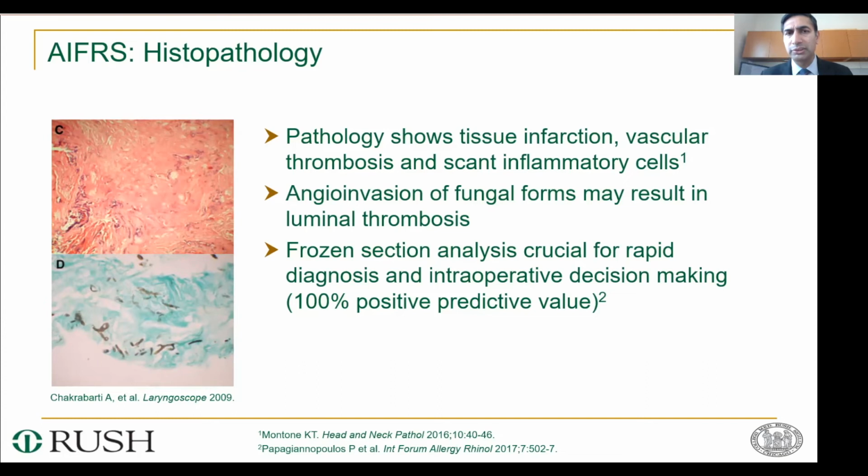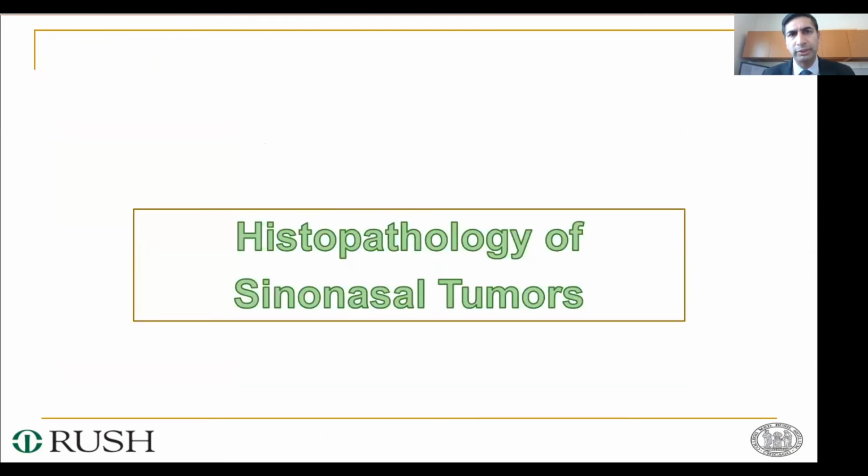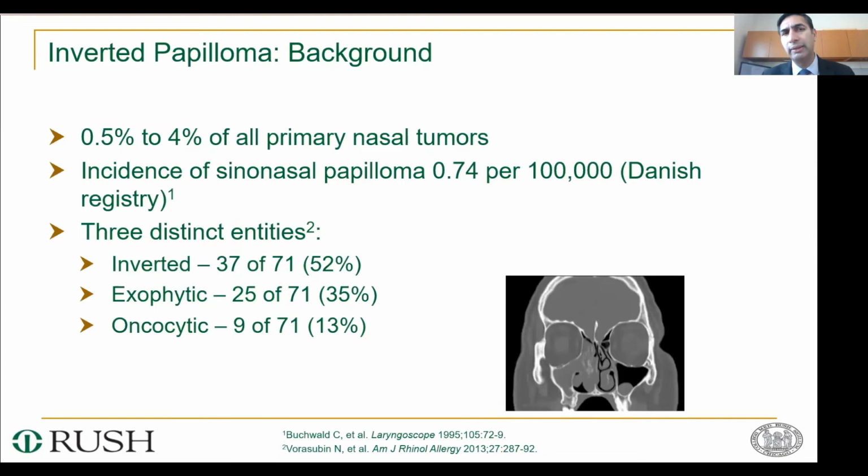We've done some work on this as well, and we've shown that frozen section analysis can be crucial in rapid diagnosis and intraoperative decision-making, showing a positive predictive value of 100% in our cohort of patients. So we'll now conclude with some information on benign sinonasal tumors. Again, I'll talk specifically about sinonasal papillomas, and then we'll transition to fibroosseous lesions, focusing on osteoma and fibrous dysplasia.